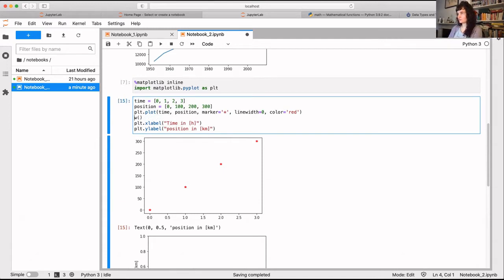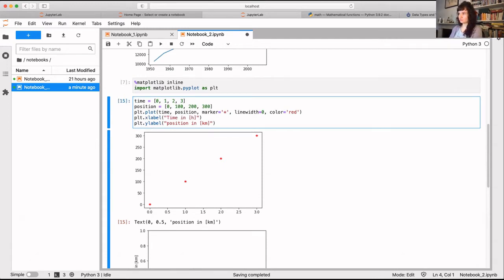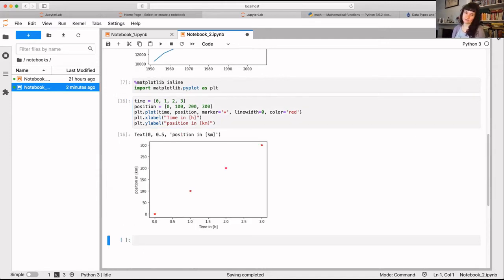But because we're using this inline argument and are in our notebook environment, we don't actually need the plt.show command. You might want to use it if you are using multiple figures, but that is not something we're going to explore right this moment. Yeah, so that is the very simple way of plotting with Matplotlib.